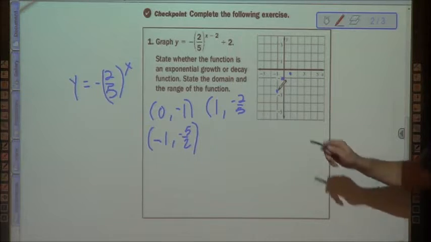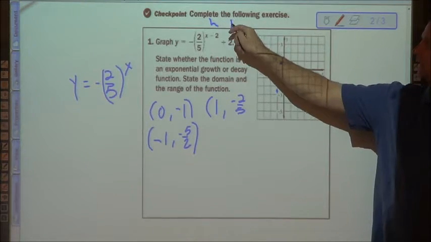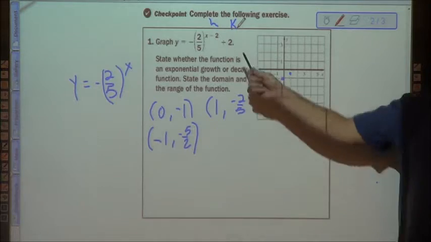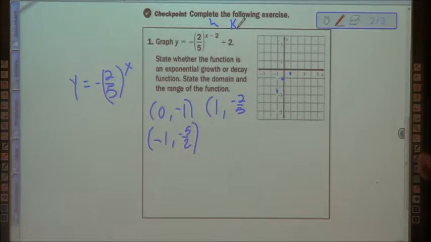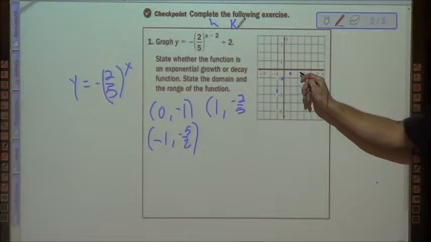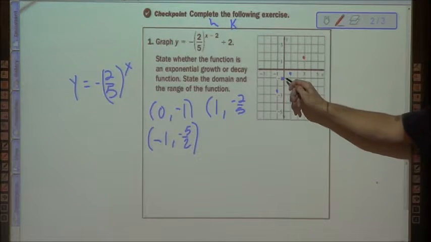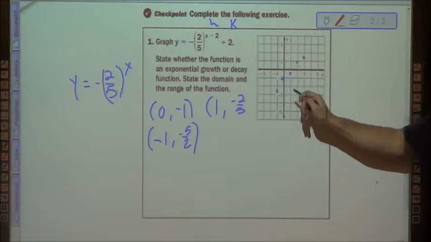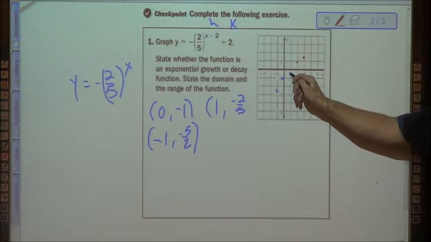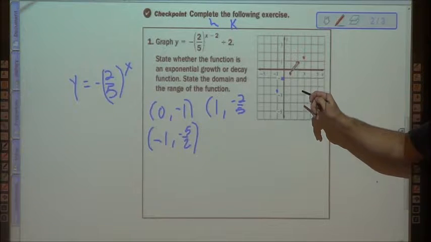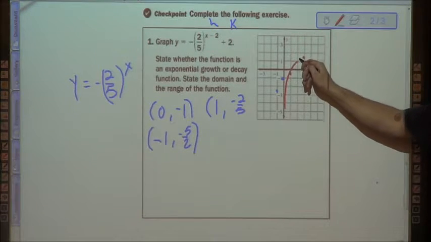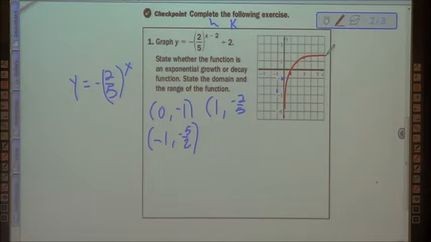All right, so if we translate that, what's h and what's k? Positive 2, positive 2. So we're going to go to the right 2 and up 2. So from this point, we're going to go right 2, up 2. We're going to go 1, 2, 1, 2. And we can go 1, 2, 1, 2. And what's this one supposed to curve into? Positive 2. Is it doing that? Okay. So questions on the graph?